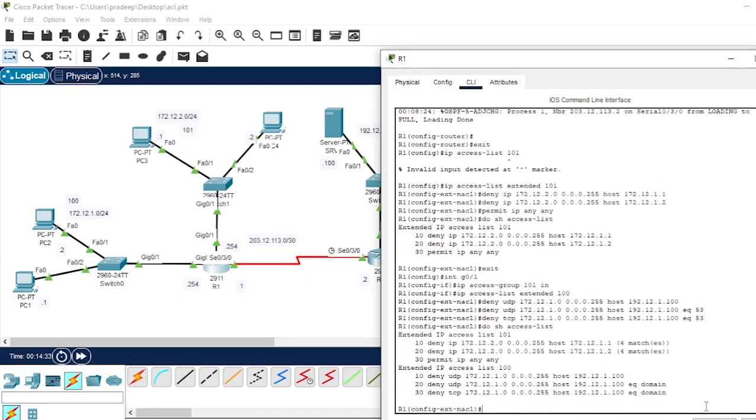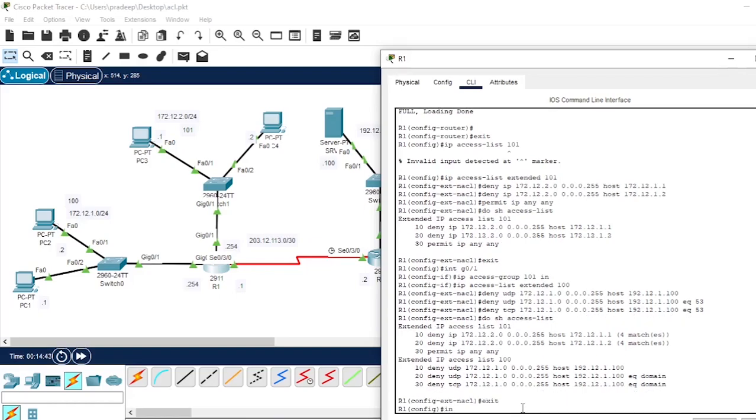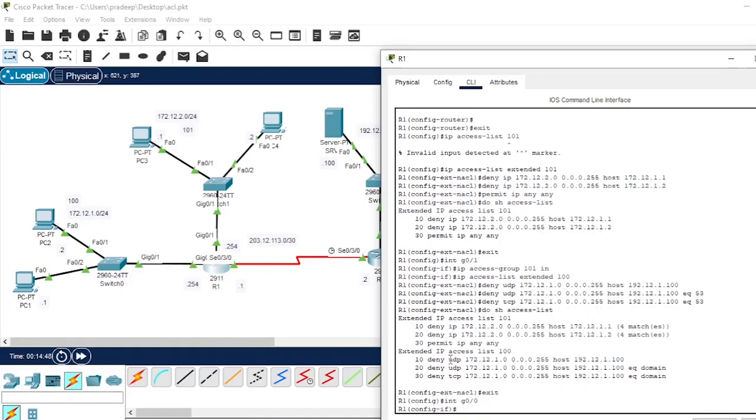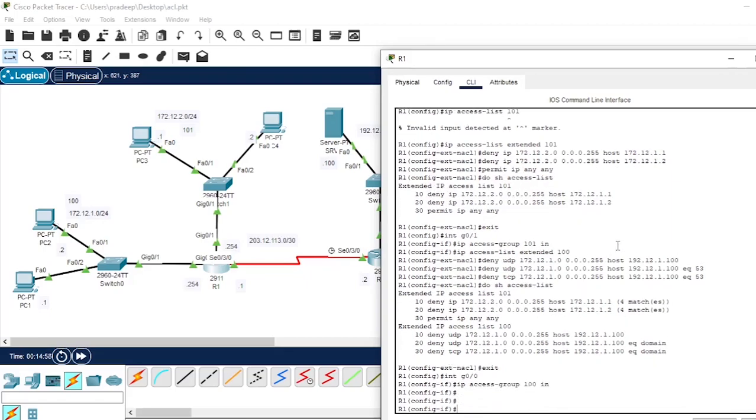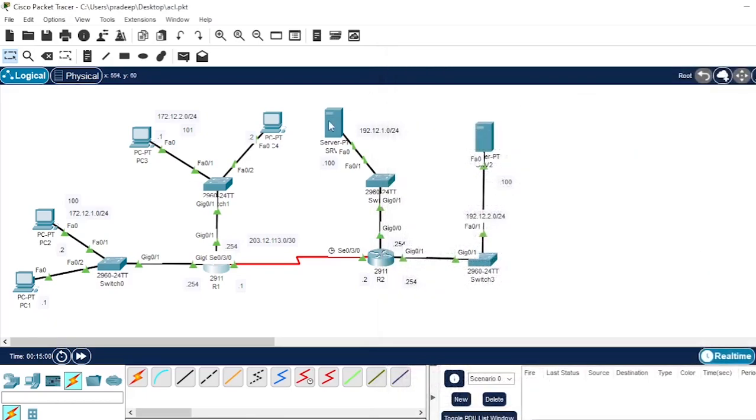You can see these protocols are denied, and exit. Now interface. You see this interface is for this network, therefore interface G0/0, ip access-group 100 in.